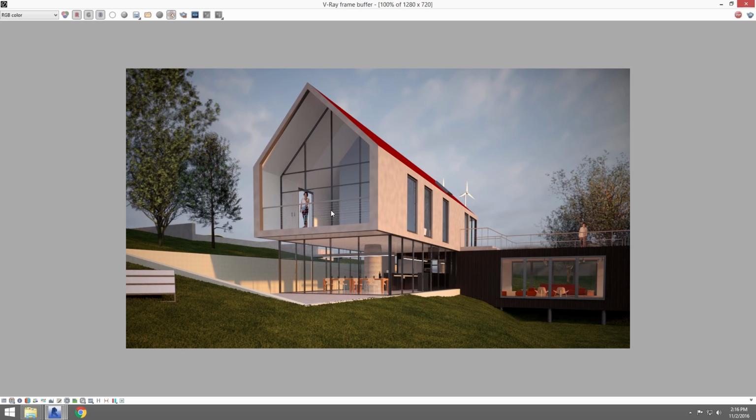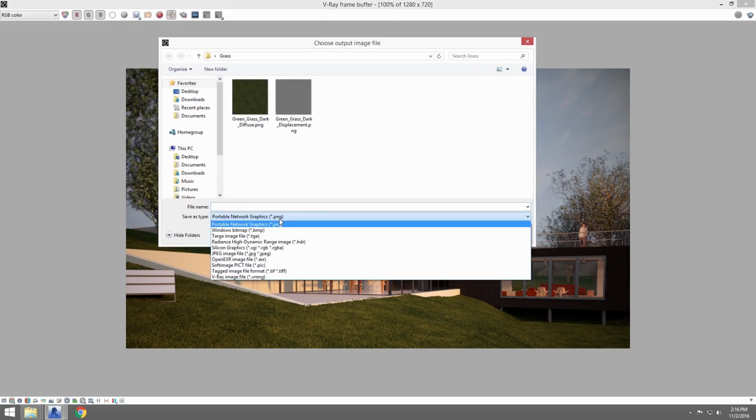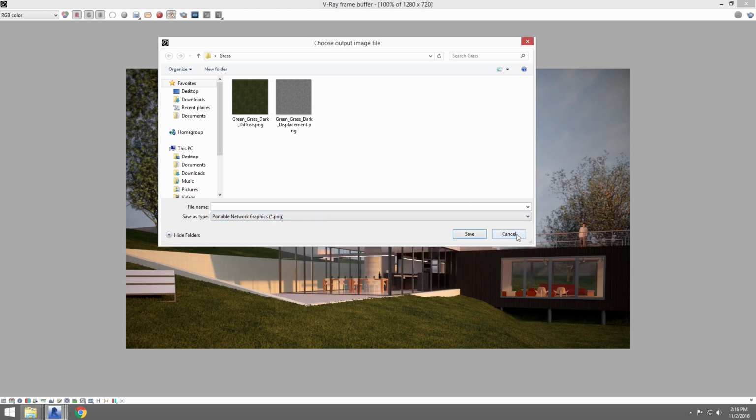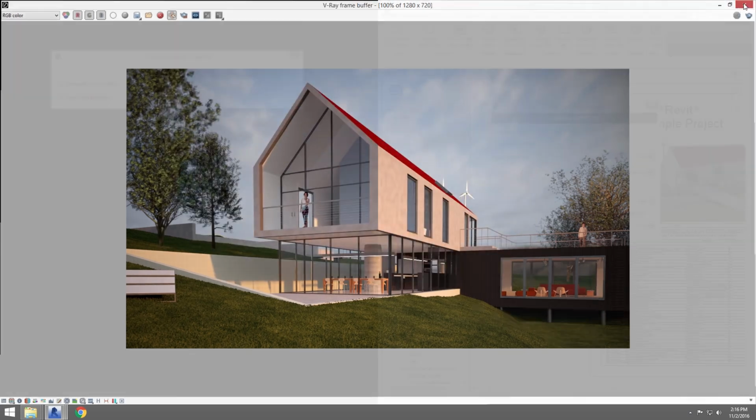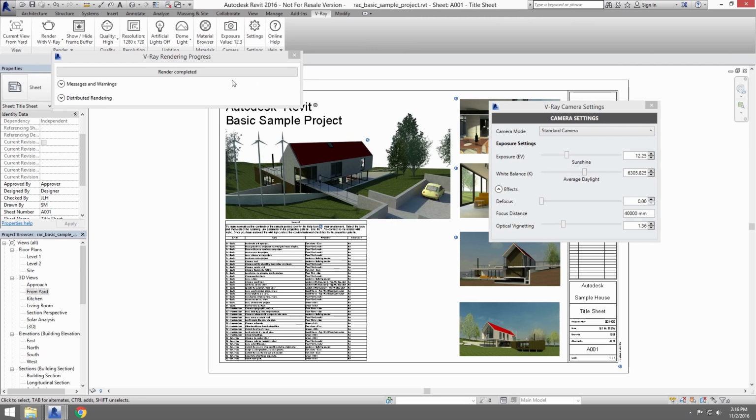Okay, so at this point our image is resolved pretty nicely. Go ahead and click the stop sign icon to halt the render when you're happy with the image quality. Now that the render's done, there are a few ways that you can save it. One way is directly from the VFB by clicking the Save button and selecting any of these image formats. We'll select PNG here.